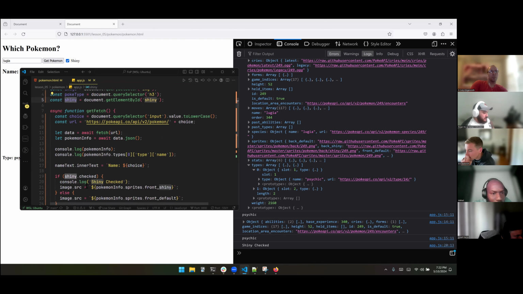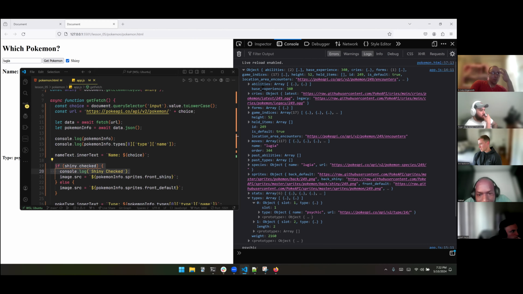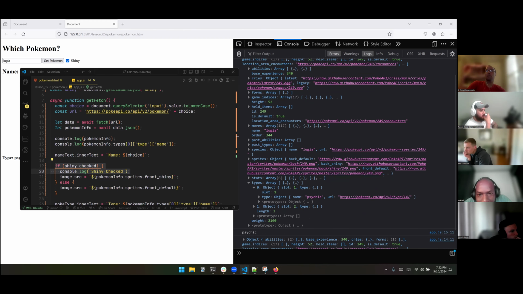So once the checkbox is checked, after I do the fetch, I say if the checkbox is checked, I'm going to log and say it's checked right now. And then I'm going to go to the Pokemon info, and then I go to sprites. So you have to search through it in order to find where the sprites are.